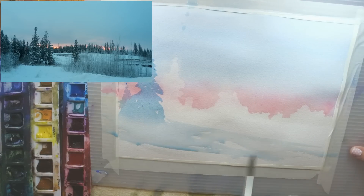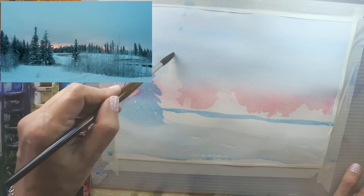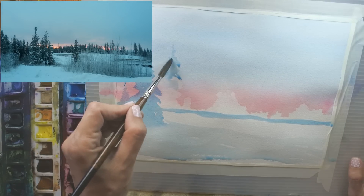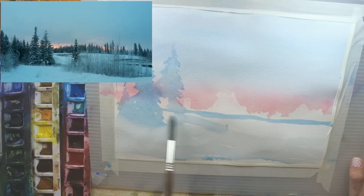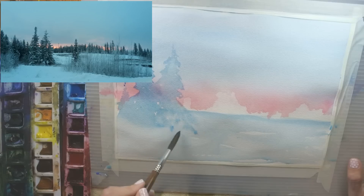I tilted my board up — I like having gravity help with the color flowing down the page. My landscape horizon line is still right about there but there's this tree in front of it. I dripped some water, and you want to blot that up right away if you have a drip on a dry wash — depending on the paint, some paints will re-wet and be easily lifted, and we don't want that to happen. I can see we're almost painting the silhouettes of the trees. I need some water to flow away any crisp line because my tree goes in front of the background.